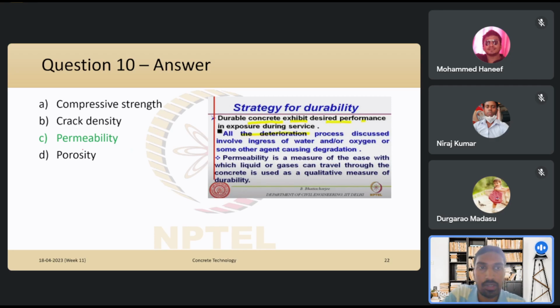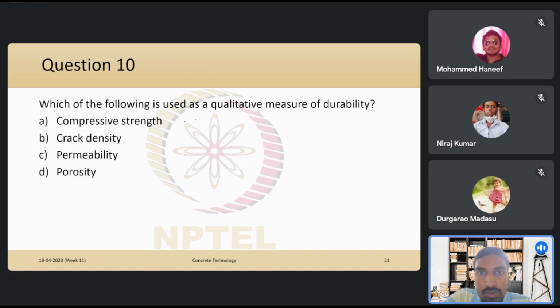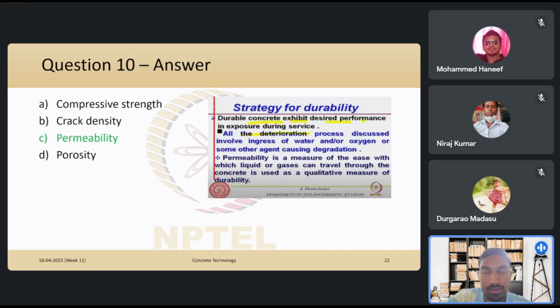It is permeability, right? So when you are talking about durability, how did we define durability? It is the ability of the concrete to perform its intended function, right? So durability is about being able to resist the degradation from external factors, right? So how do we measure that? One of the qualitative measures is the permeability, right? Because this degradation is occurring because of the external factors, and we saw in many of the different attacks that they require the presence of moisture and also chemicals entering the system. So permeability is one measure that is directly related to measuring this ingress, right?